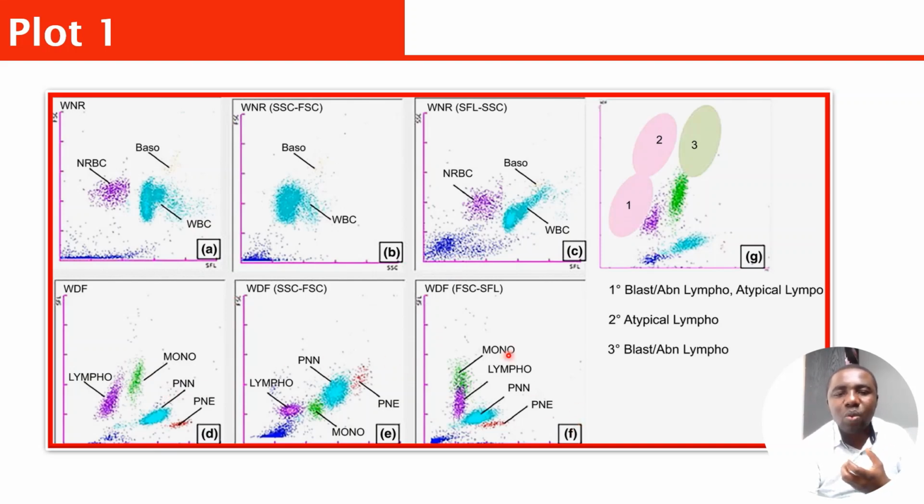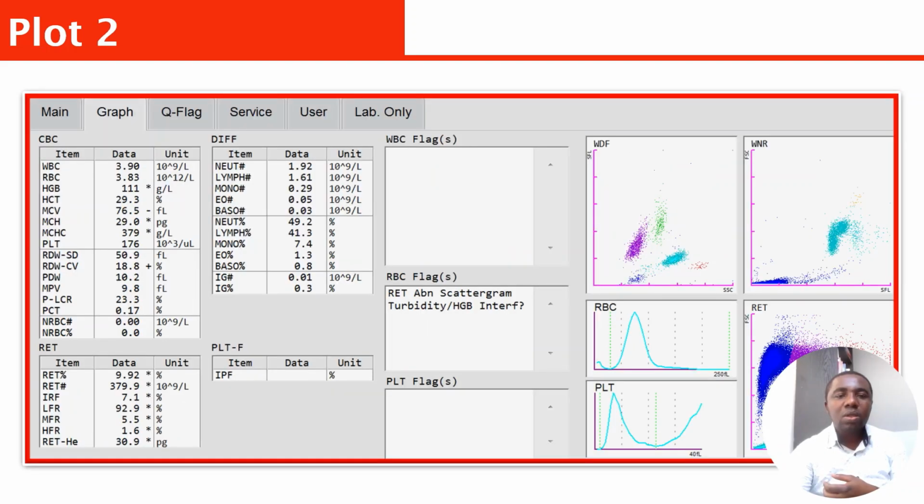Now, sometimes when you start seeing a scatter plot like this, they can shift up, and sometimes they can become grayish. You start looking at something like atypical lymphocytes or lymphoblasts or blasts, as the case may be. So we're going to look at this more as I continue, as I show you other plots. Okay, so let's look at this.